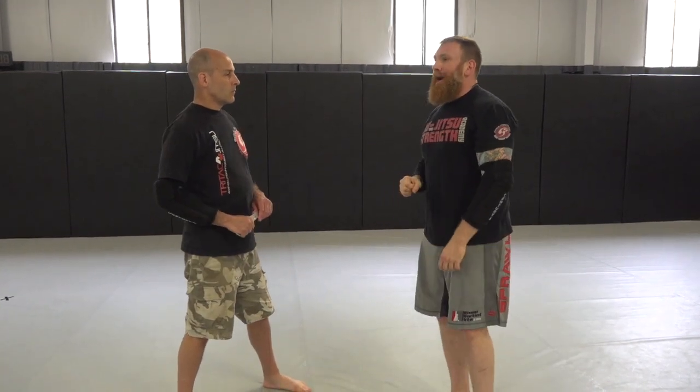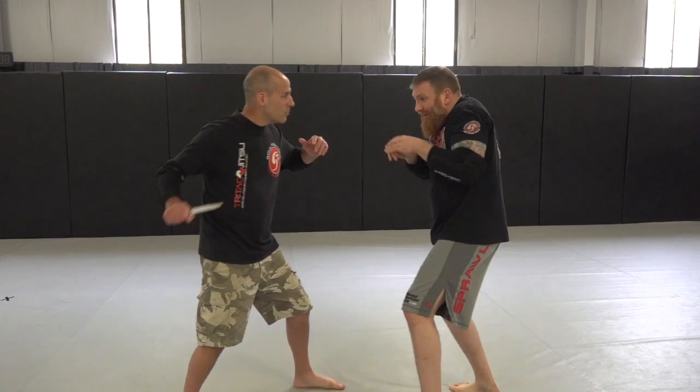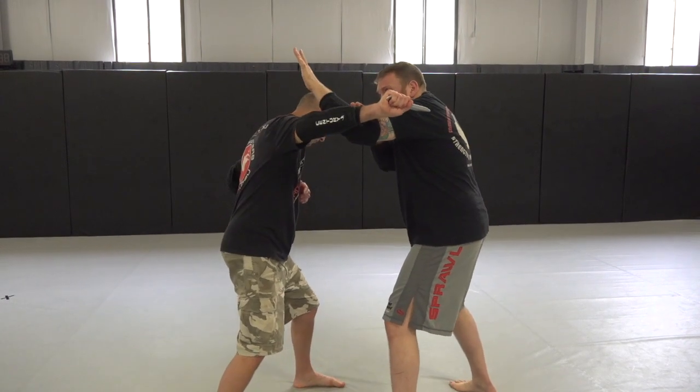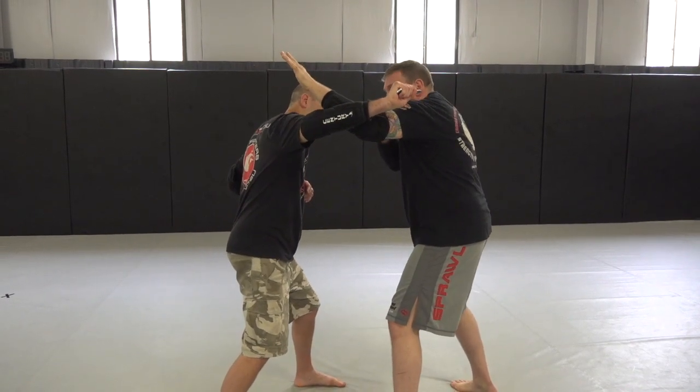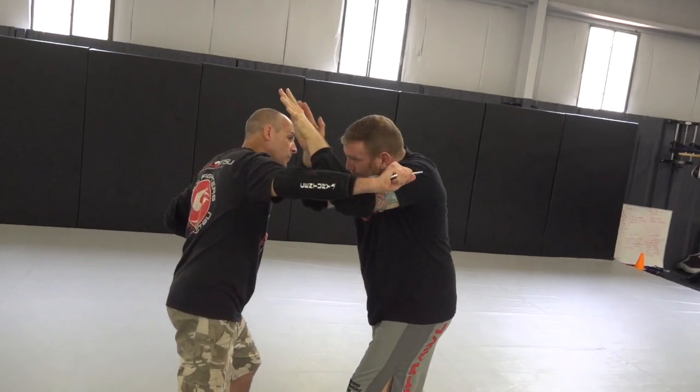Now, let's talk about the highline attack. The highline attack could be a slash or it could be a stab. We'll play a little combination of how we can train these together. So the highline attack is almost like an old school karate block, right? That's our first layer of defense. And then at our second, we'll go right back to that neck, boom.